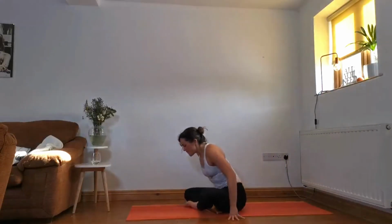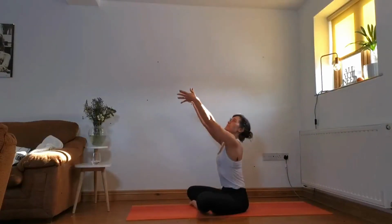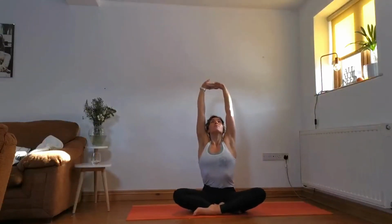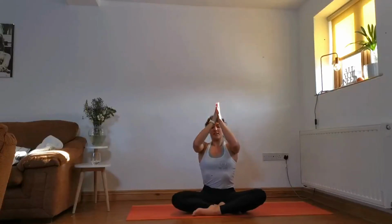Crossing the legs there. Inhale, raising the arms up. And then turning the palms up, straighten the elbows as much as you can. Inhale, return the hands, bring them into your chest center.